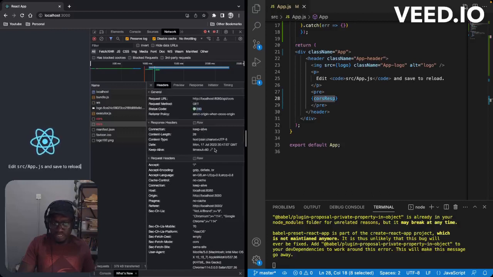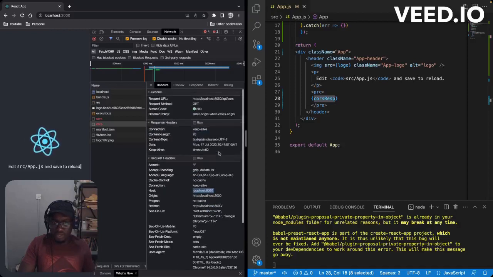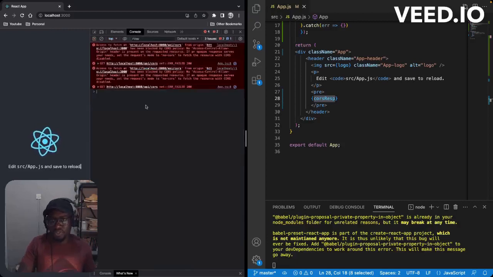there are no response headers. There are no access control allow headers in the request. There is really nothing unique. It's just the origin is our front end origin. The host is the backend. The mode is CORS. So let's open the console to see what went wrong. Basically, what has happened, like we said, we're starting from the default mode with zero configuration. The browser is saying that there is no access control or origin header. So how do we fix that?